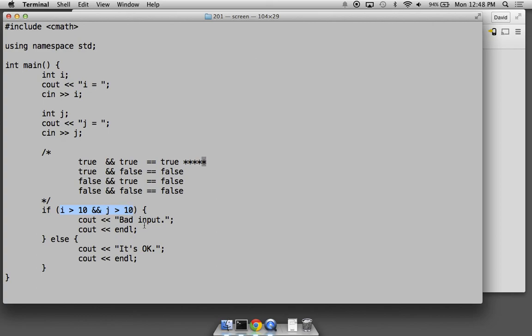So the left-hand side needs to be true, the right-hand side needs to be true for the whole thing to be true. They both have to be bigger than 10 to be bad output. That's a little confusing, bad output. Let me use good input. I think it's an easier example. You need them both to be bigger than 10. And here, if one of them is less than 10, then we'll call it bad input, sorry.